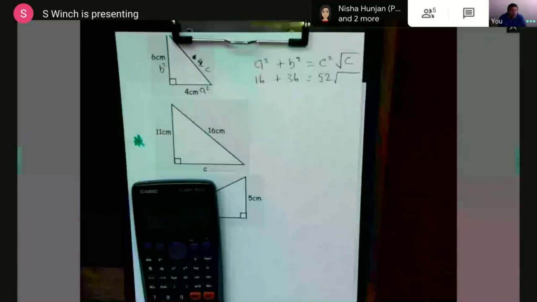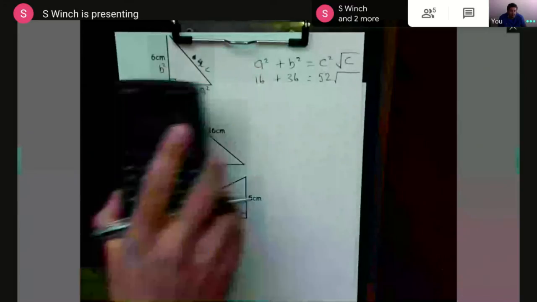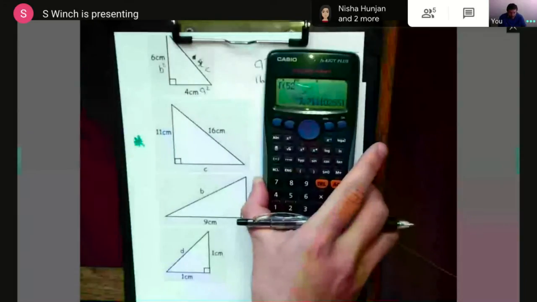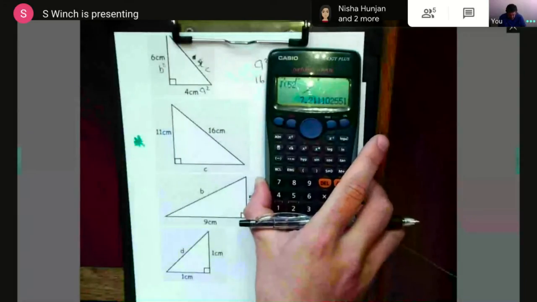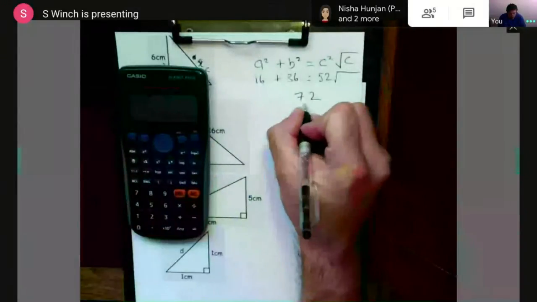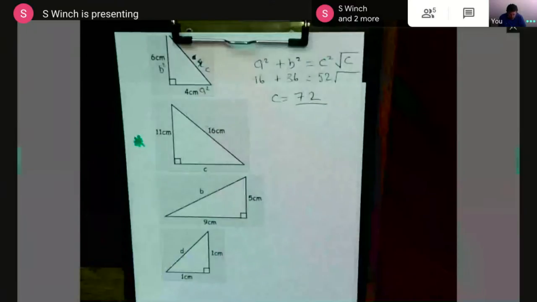Now, in the GCSE exams, they might ask you to write down the whole calculation shown on your calculator, or the whole number, or they might round it to a certain number, or the nearest whole number. Here, if the answer is 7.211, to one decimal place we're going to round it to 7.2. Okay? The answer will be 7.2. C equals 7.2.